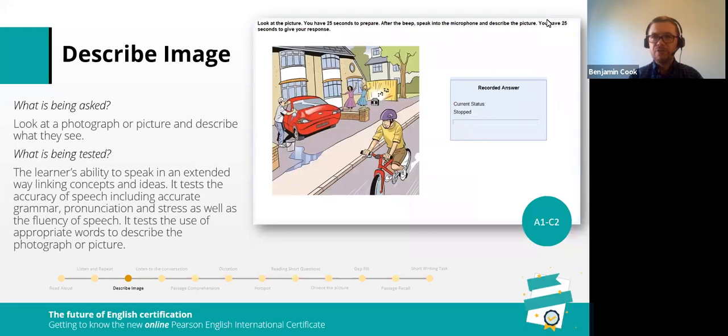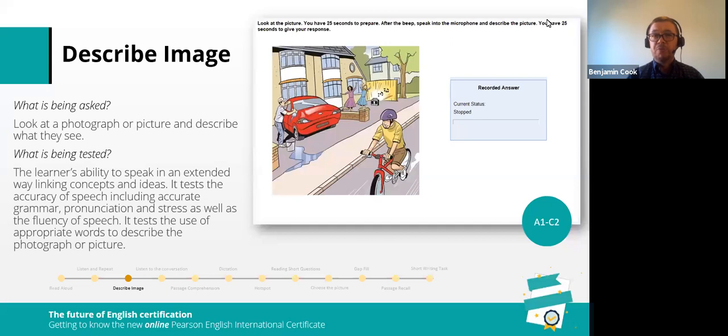This is the third item type that they will see in the exam. And this is more of an open-ended question. So the previous two were quite controlled. They're either given the text to read, or they hear the text and repeat it. This one, they're given an image, and they have to describe it. And again, they're given some preparation time to think about what's important in this image. What should I be talking about? They can make some notes on that.